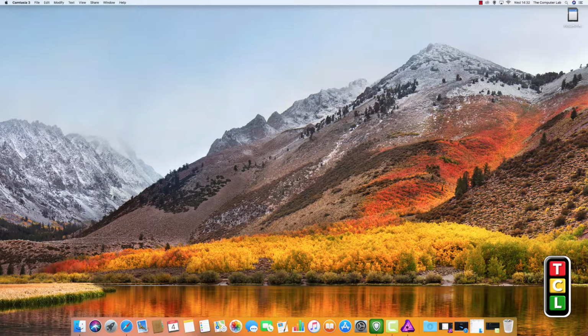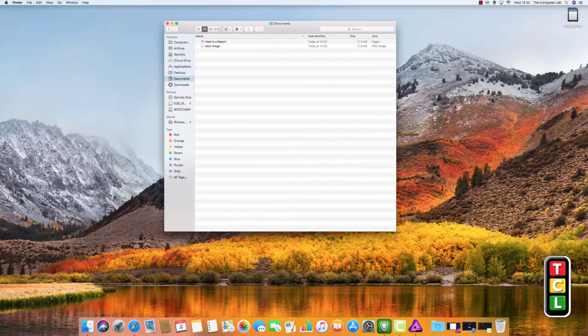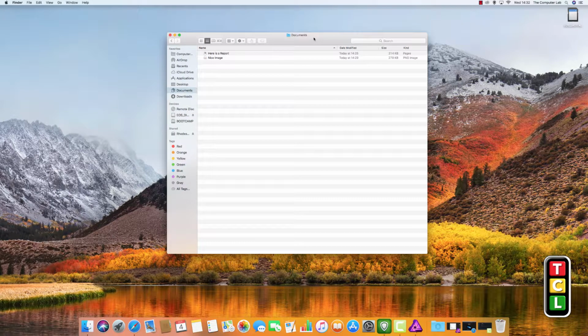We'll start with the simple ones first. So we'll open a Finder window so we can see what we are doing, and I've just got a couple of test documents in there so we can see how it acts and what it does. The first ones we're going to start with are the ones that we use on Windows a lot, which is the Control C, V, X and Z. But if you're new to the Mac, you might not know about these.